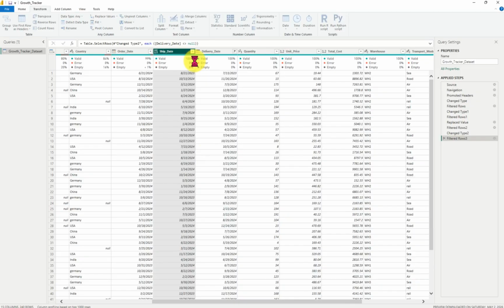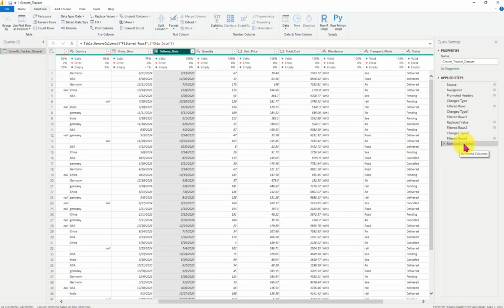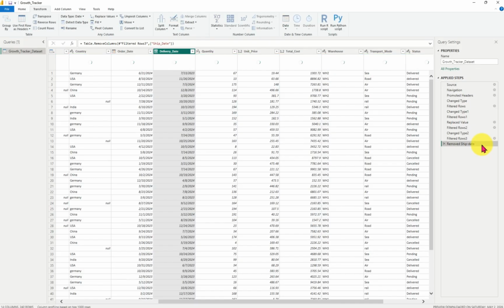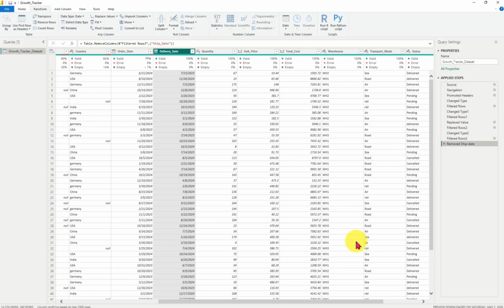After removing it, I'm going to rename it. In case it's needed, I'm just going to put remove ship date, so in case I need it, I can easily go back. So this is the ship date that I removed. It already tells me exactly what was removed from there.